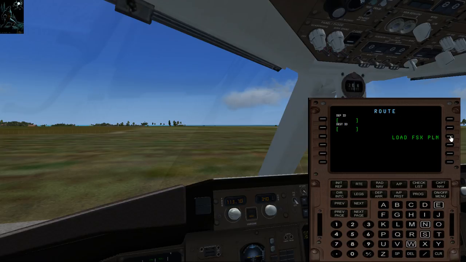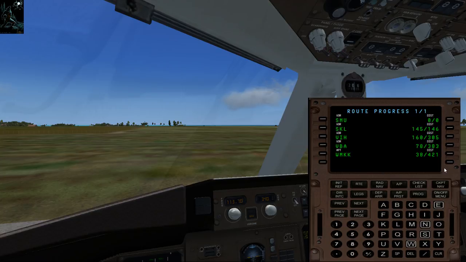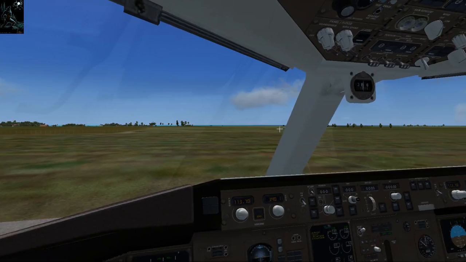Get autopilot set up. Is that all we gotta do there? Is just load in the route, more or less. Yeah. Check your V numbers for the departure, V1, VR and V2. Okay. I don't have to put in any other information, right? I just have to load it.